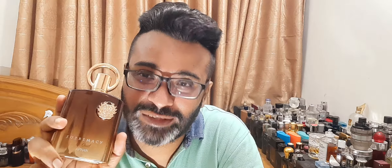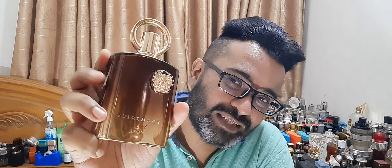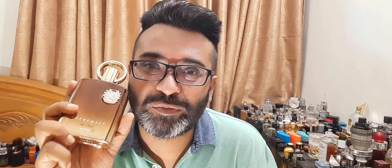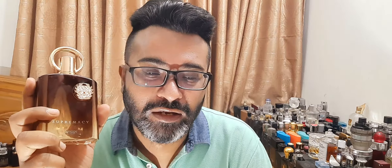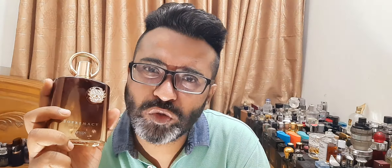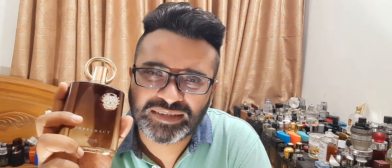I think Xandia's brother bought it but he's still working on his review, so I'll wait for his review too. I have mixed feelings about this bottle — I like it because it looks shiny and premium, but it's a fingerprint magnet. When you touch it, it collects fingerprints and dust constantly. This fragrance is so strong it's disturbing my throat. Basically, this is Oud for Greatness inspired — you can say clone or inspired. Latafa and another company released clones around $25, which captured it well for the price, but longevity was not their strong suit.